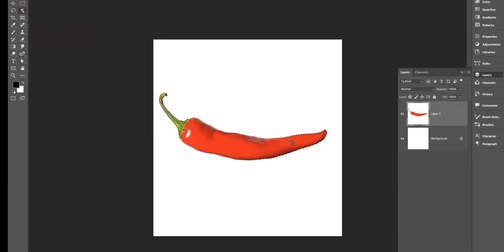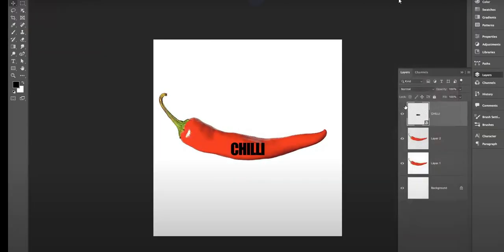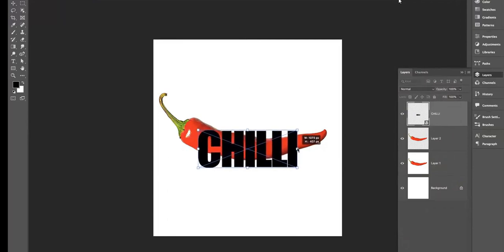What I would like to do is duplicate this layer. The shortcut to do that on a Mac is Command J. On Windows, it's Control J. And then with my shortcut Command T on Mac or Control T on Windows, I'm just going to come through and resize our word here, which is now a Smart Object. And what we can also do is use our Option key on Mac or Alt key on Windows to resize from the center point there. And we'll probably make it about that size there, let's say.